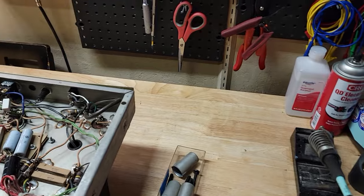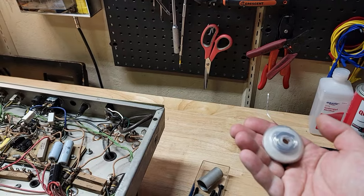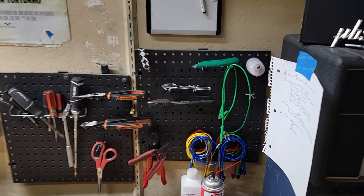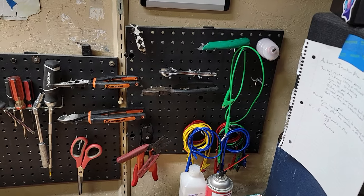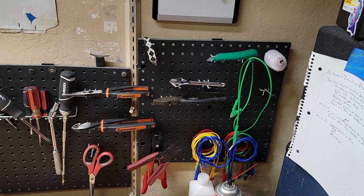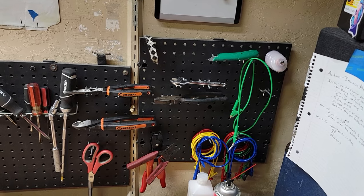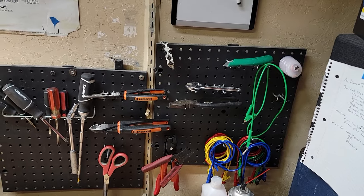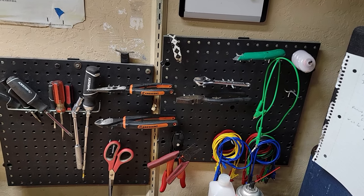You need solder and an old spool of wick — I stole that from somebody who probably stole it from somebody else. Then maybe one thing you wouldn't think of: all these alligator clips. I use those a lot for making a ground connection from your multimeter to chassis so you can have a reference point. Great for testing different component values or swapping parts in and out. Recently used them to find a bad signal cap — some solid-state amps have a lot of little electrolytic caps that pass signal, so it's great to just jumper around those and when you get signal again you know you're good.